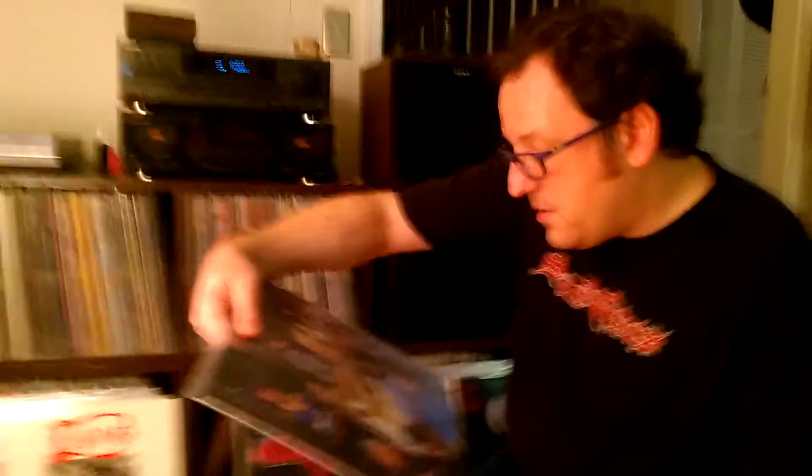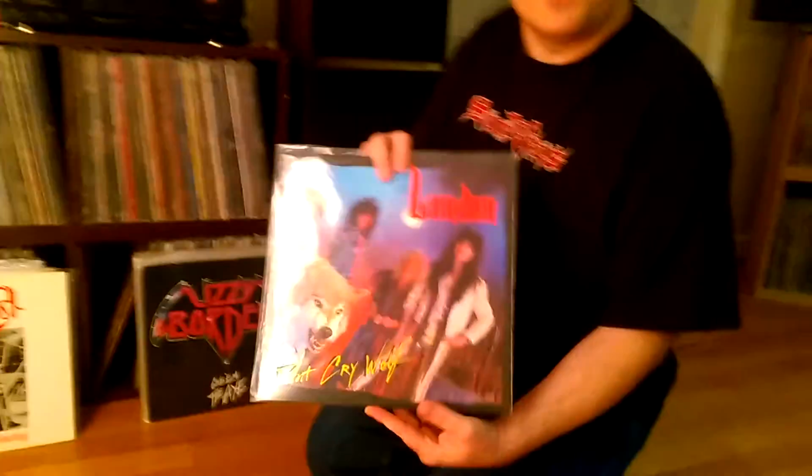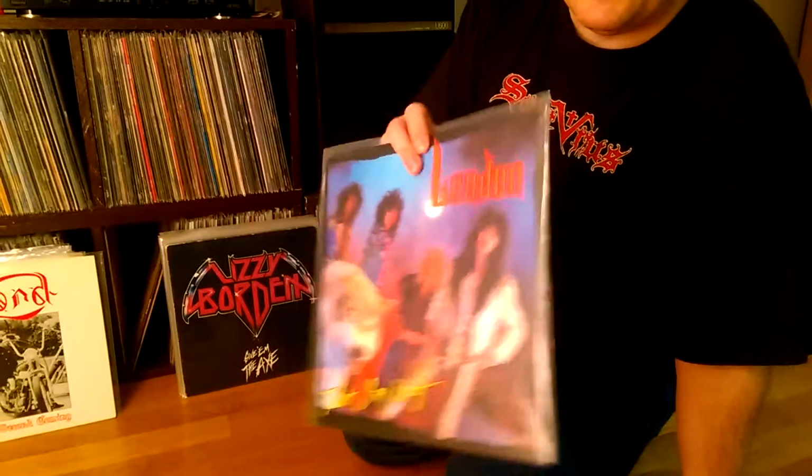Alright, so London was kind of the LA band that never went anywhere, but everyone passed through on the way there. So, I think the only person of any stature on this is Nadir DePriest, who aside from having a funny name isn't really someone I have a whole shitload of use for. Kim Fowley Productions, that really tells you right there that's kind of a bullshit record. Blackie Lawless has a songwriting credit on one of the songs on here too. But other than that, there's a whole lot of evidence of Nikki Sixx and whoever else was in this band at one time or another supposedly. So, I don't know, it is what it is.